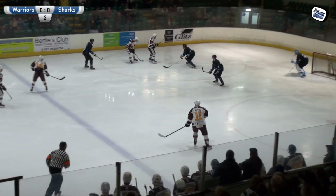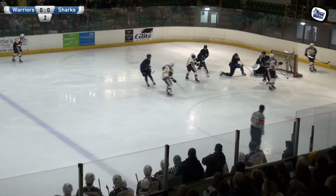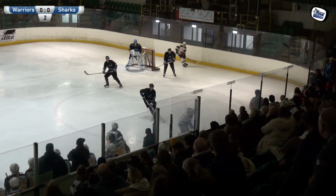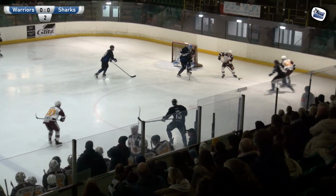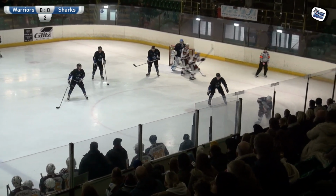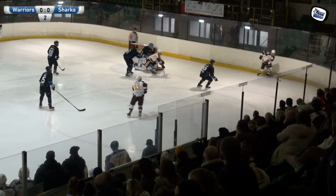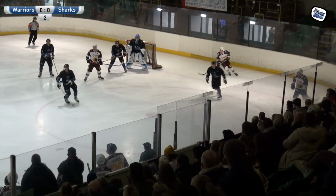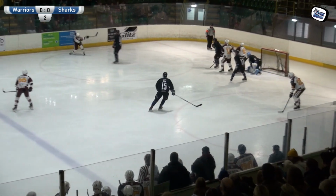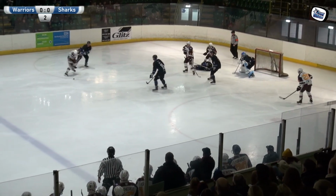And Warriors coming forward at pace, and they've got a good chance here. It's through the middle. Here's a chance. It flips over. Good block, but the Warriors are on. Looking dangerous just now. Still the Warriors. They've got a chance in front. Turn, shoots. Deflection, and it hits the pads of Callum. The Warriors still have possession. All sorts of stuff going on here. Chalmers shoots from way outside. It's missed, but another shot comes in, and it's blocked hard.